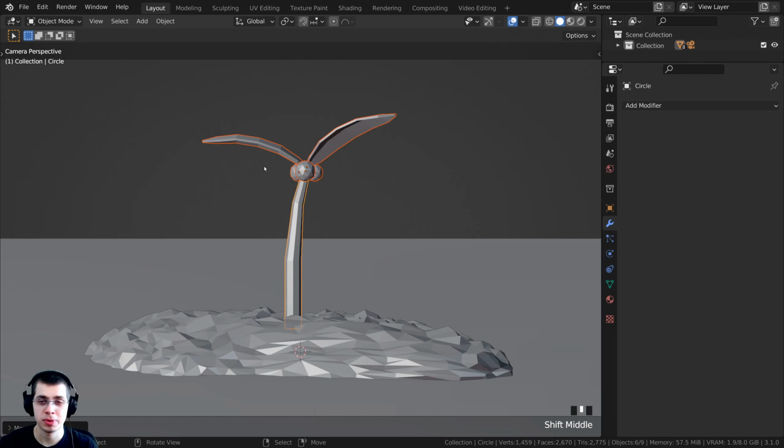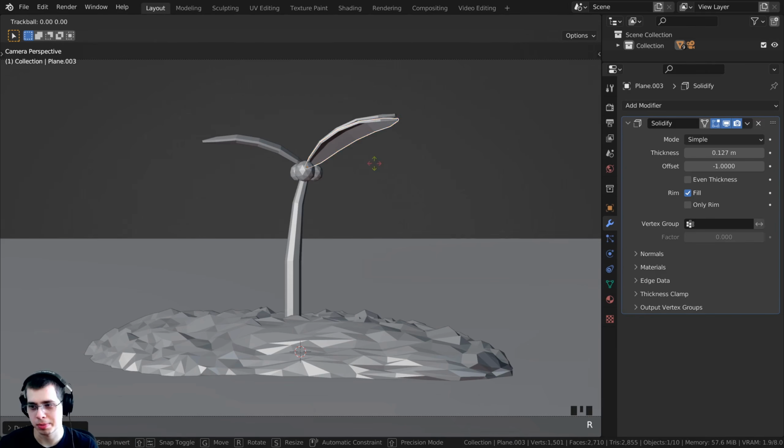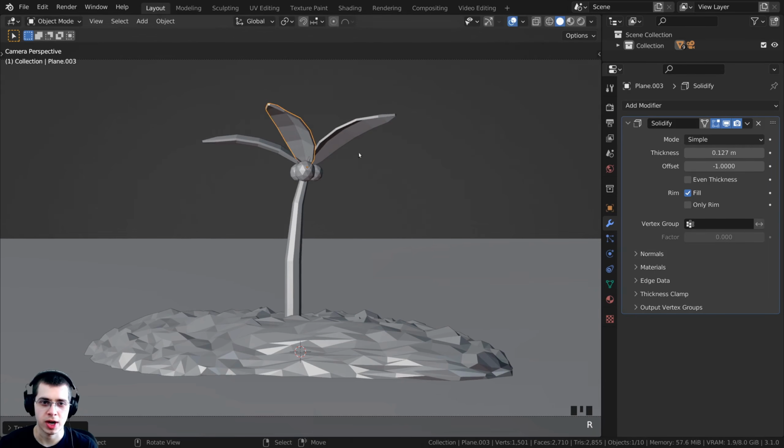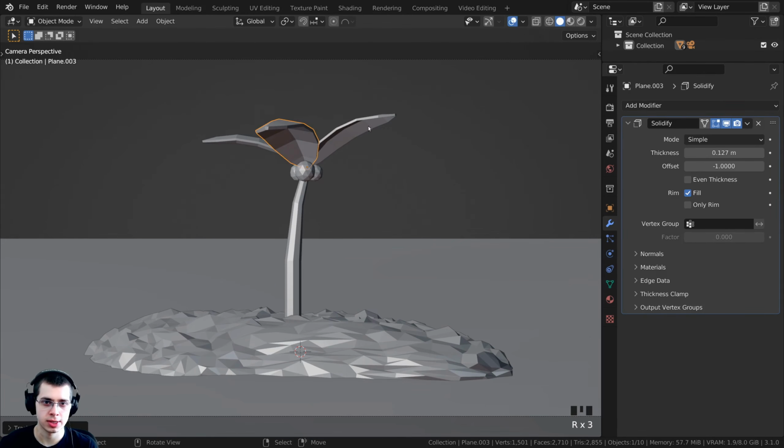So I now just want to duplicate the branches so that it looks good from the camera's perspective. So I'm going to select the branch, and I'm going to press Shift D to duplicate, and then you can actually just hit the R key right after that, or you can also double tap the R key, and that's going to go to the trackball rotation. And I can also press S to scale and just kind of scale a branch, and I'm just going to rotate the branch to something that looks good.